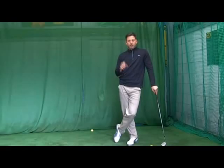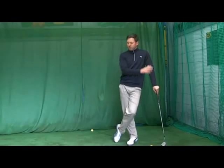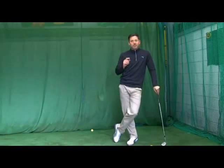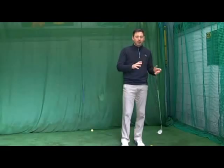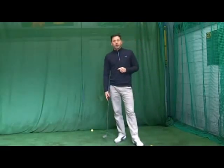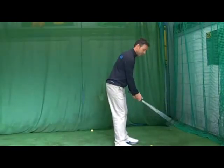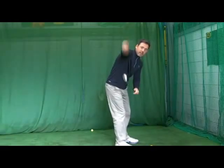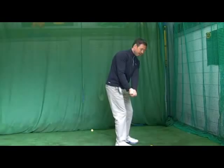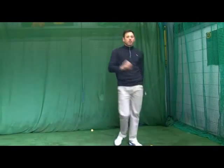So it's key this month when you go to practice and work on your pitching - just like we worked on the backswing with a normal golf shot, getting the club on the line of your feet - we do exactly the same when we pitch. It's a shorter version of it. In the actual swing itself, we're still trying to get those same basics: wrists nice and still, turning the body back to waist height so the club is on the line of your feet, leading edge or bottom of the club up to the sky, and then from there, turning the body through the shot with wrists staying nice and still.